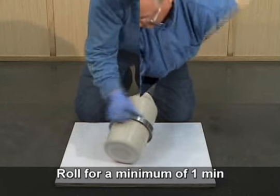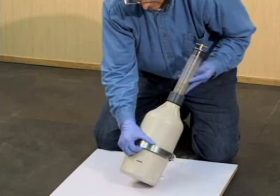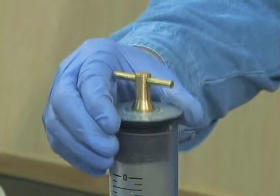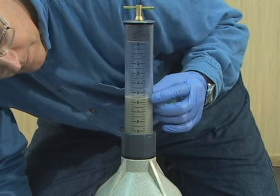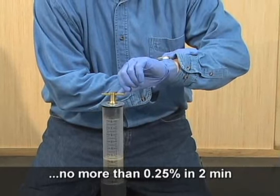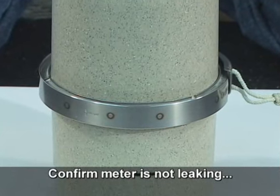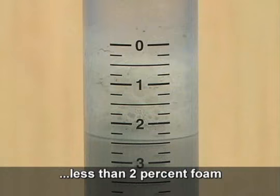Roll the meter for a minimum of 1 minute. Set the unit upright. Loosen the cap and allow the liquid level to stabilize. As before, the liquid level is stable when it does not change more than 0.25% in 2 minutes. Again, confirm that the meter is not leaking, the liquid level is stable within 6 minutes, and any foam is less than the equivalent of 2% air.